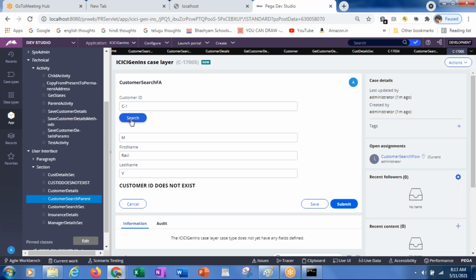So here you need to refresh the parent section. Why? Because at this time we have created 3 separate individual sections. As it is having 3 individual sections, if on click of the search button you refresh only this one, it will not be refreshed. So that is the reason if you select refresh other section and give the parent section name, the complete section will be refreshed and the data will be populated accordingly.